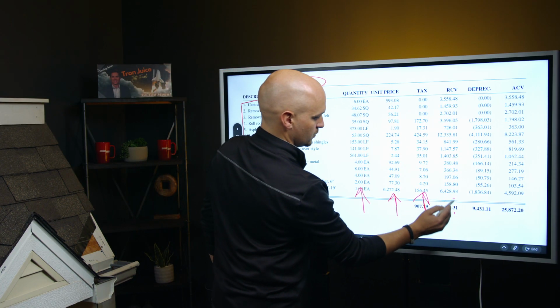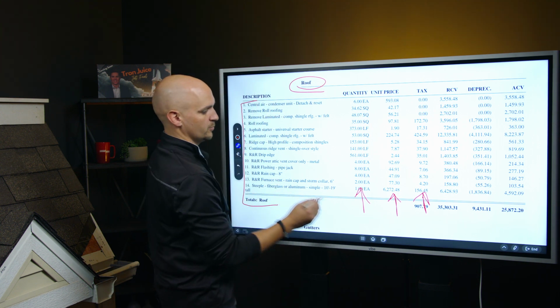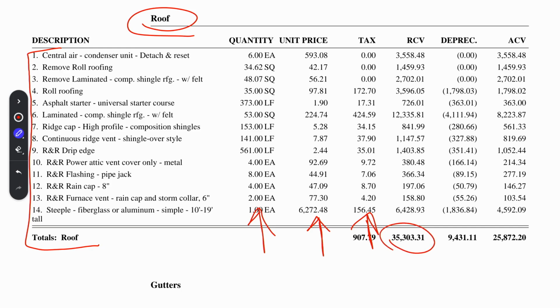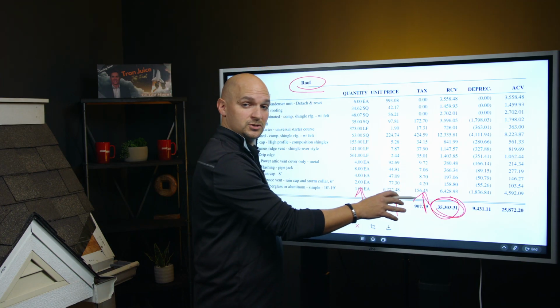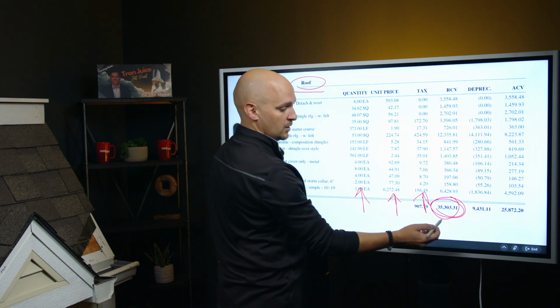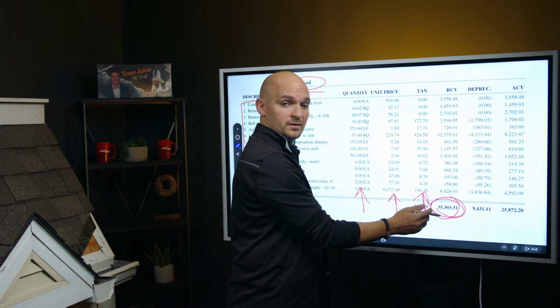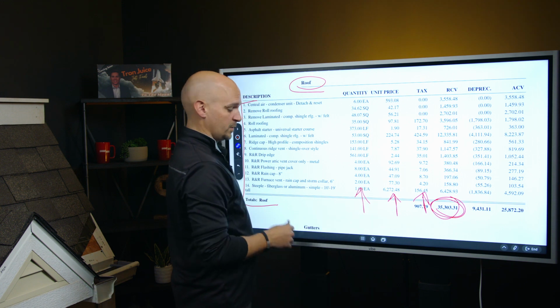This number here at the bottom, this $35,000 number on this specific estimate, this is what they're saying the total roof cost is as it's been approved right now. This is something to keep an eye out for if you're only doing portions of the job, and we'll get into that in another video, but this may be the number you need to focus on instead of the number I'll talk about later on the summary page.